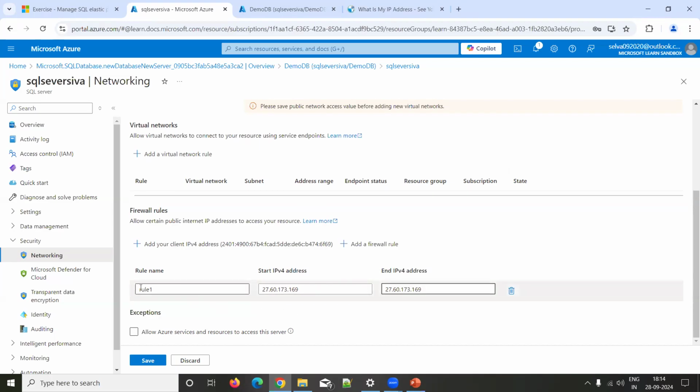As of now, I have added one rule for the firewall. This IP is allowed to connect with this server. As for the exception, I'm leaving it as it is for now. I don't need it; later, I will tell you why and when. Click Save.